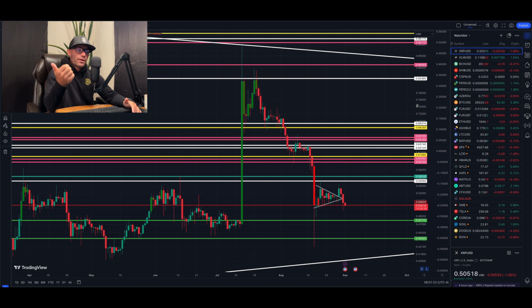We had a failed pennant breakout. So far, we're finding great support at 50624. Got to see if it holds. You got to keep your eye on Bitcoin, those levels I talked about. Remember, go over and look at the SPY chart back in 2020 and how bottoms, the falling knife analogy, markets go vertical to the downside. A lot of the times, that's the bottom. Also keep in mind, though, when XRP did a similar move to this, it undercut the first major lows. If that took place here, that would put us down in the 40-cent mark.